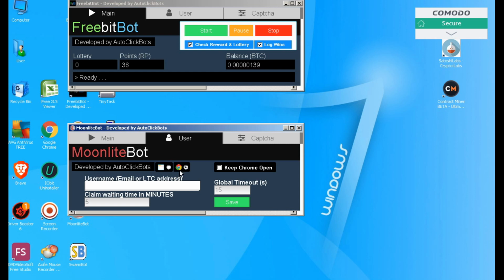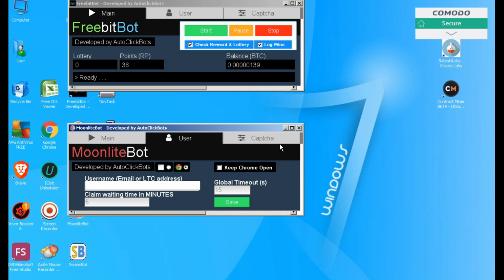So I always have the Chrome ticked there. Also, rather than it logging in and logging out, you can just leave it open, and then it will just claim every 5 or 10 minutes or whatever you set it to. And then once you've entered all those details, you just click save.